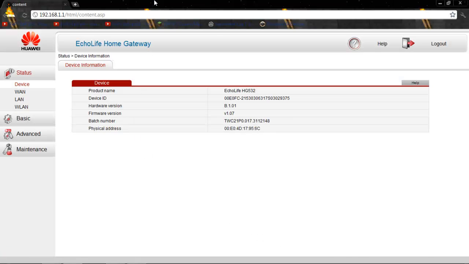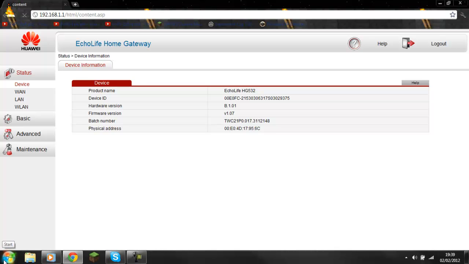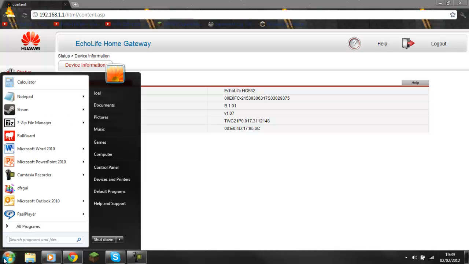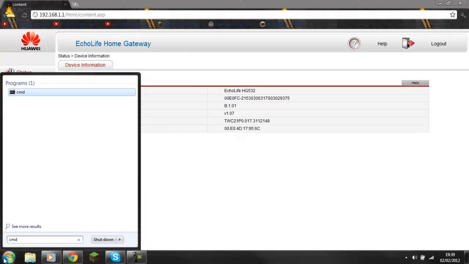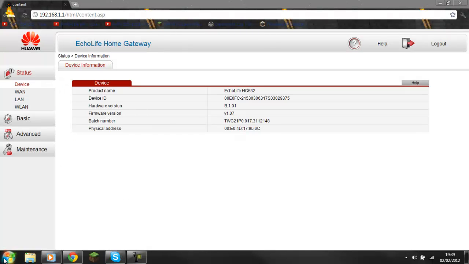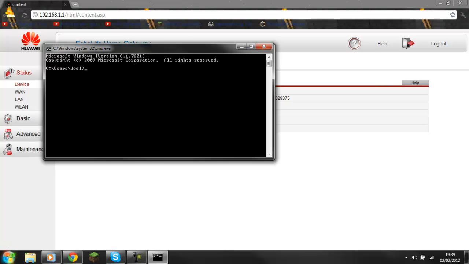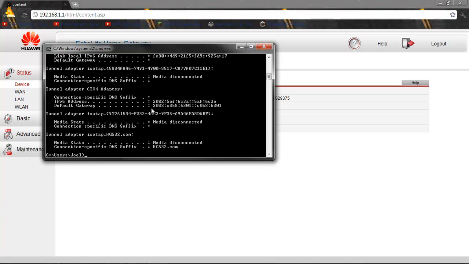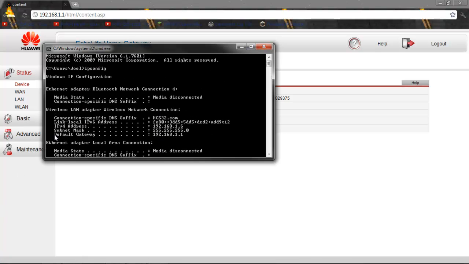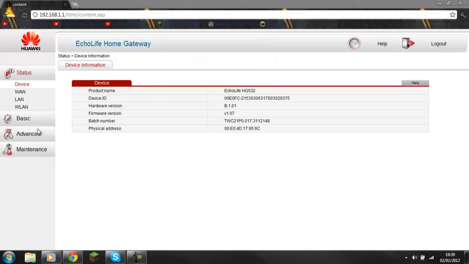Then you need to open up your router's user interface via going to an internal IP address or a default gateway. Now, to find this out, you type in cmd, which opens up your command prompt. Just enter it, then type in the command line ipconfig, no spaces, no capitals. Then you scroll up to the top and find out where the default gateway is. It's usually something like 192.168.1.1 or 0.2 at the end, so mine is 0.1 at the end in this case, so there it is.